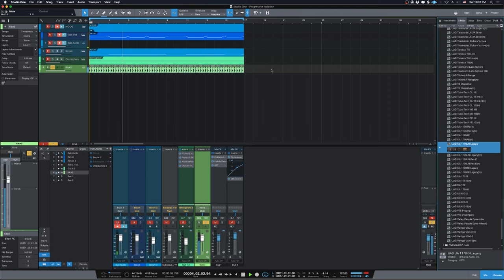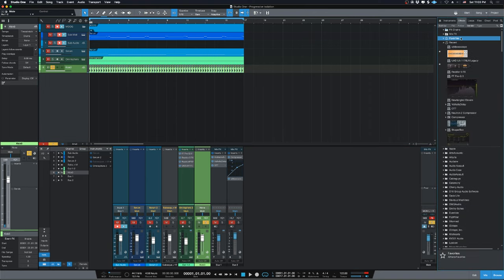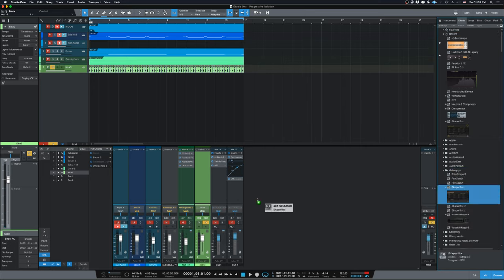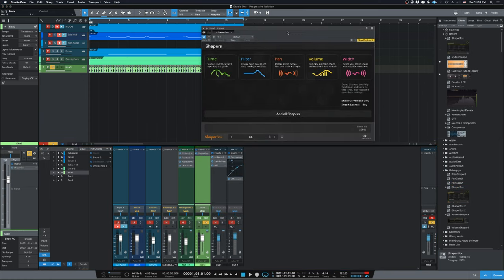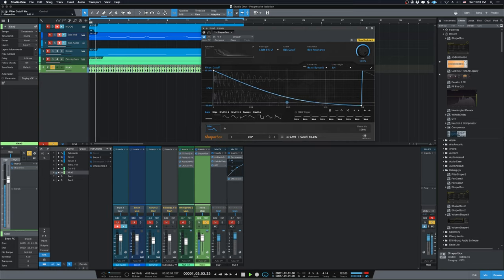A little bit too noisy with some kind of click, but there is a simple way to get rid of that. I will just take the Shaper Box, and that's gonna be the filter. Obviously it's gonna be 1/4, and with this envelope I'm gonna just lose all the highs from the body of that, slowly, not abruptly, but still going down here, and that will make the kick more accurate than before. Maybe you won't be able to hear the difference, but believe me, there is some.